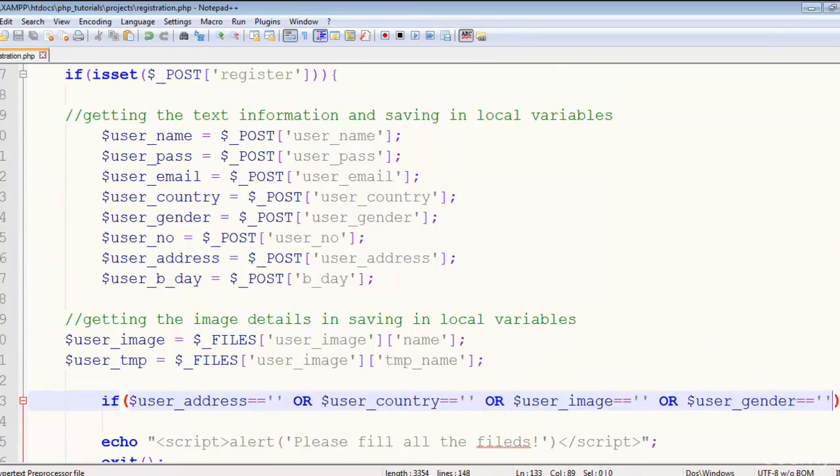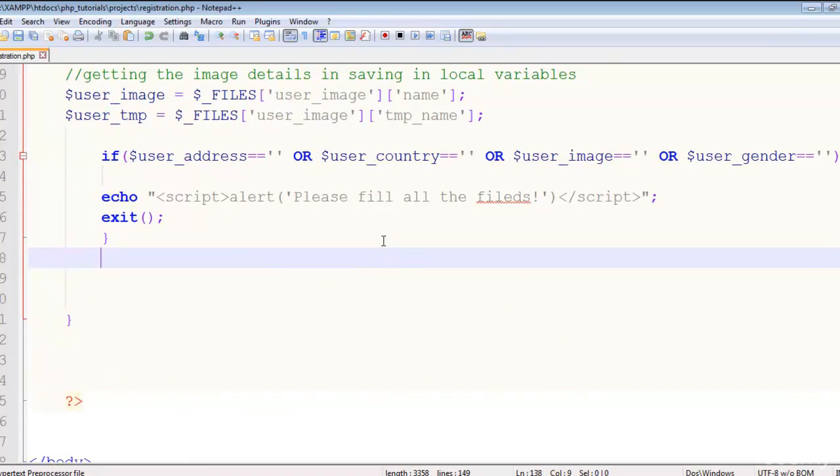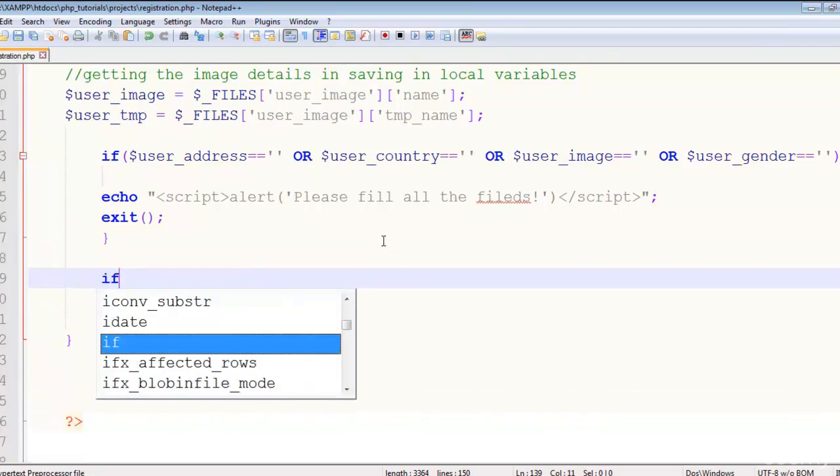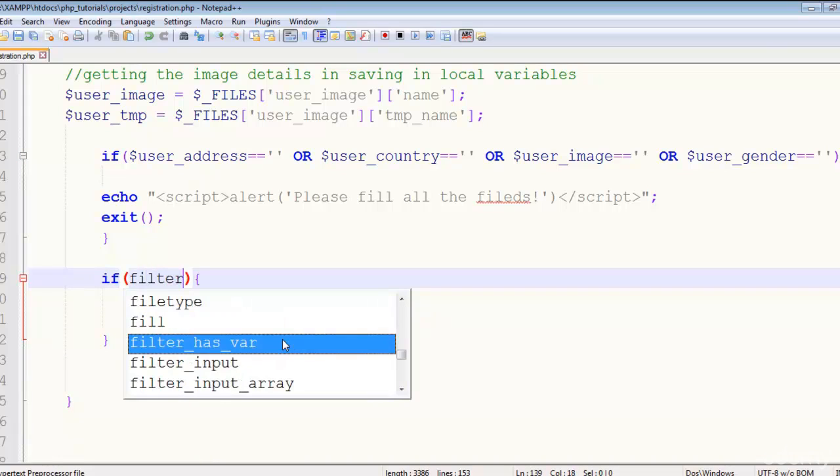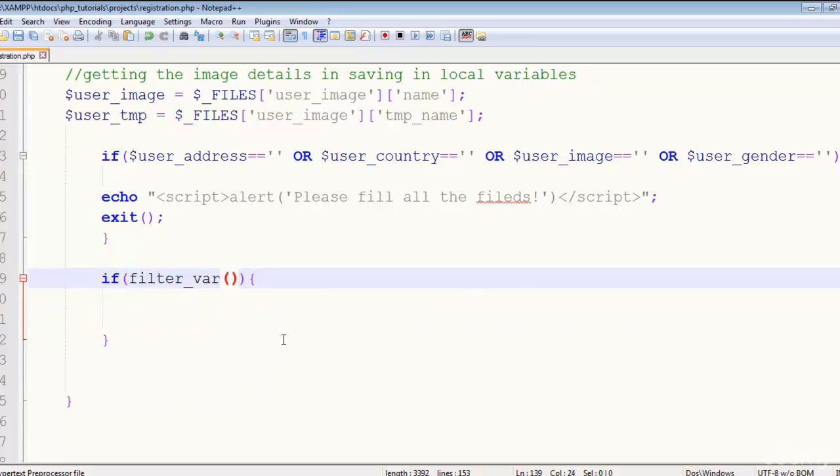Okay. So now the next thing to do is just validate the email basically. So for that we'll once again add filter_var. I actually told you this already, and here we'll add user_email, and we'll say filter, capital FILTER_VALIDATE_EMAIL.